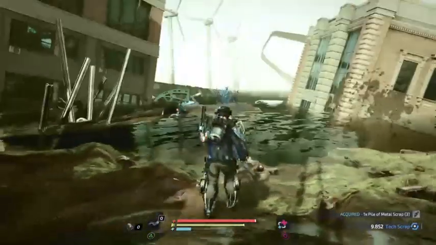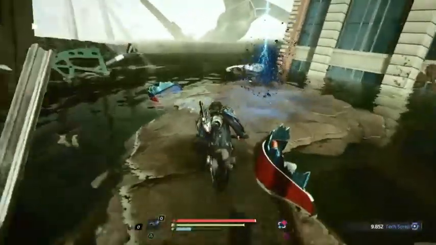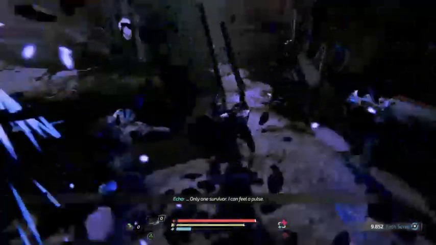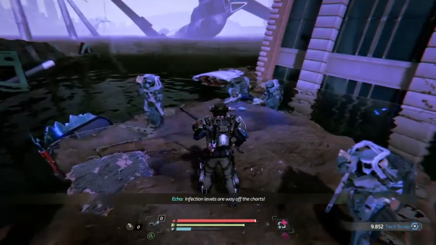So, pick this up. I have no idea what that blue sparkly crap is. As far as I know, it doesn't hurt you. I'm assuming it might be some kind of fast travel thing. Oh! Okay, so it's like the echo devices in Division.